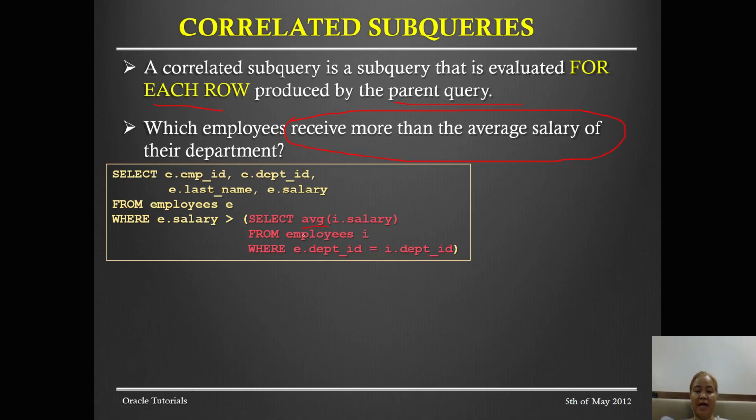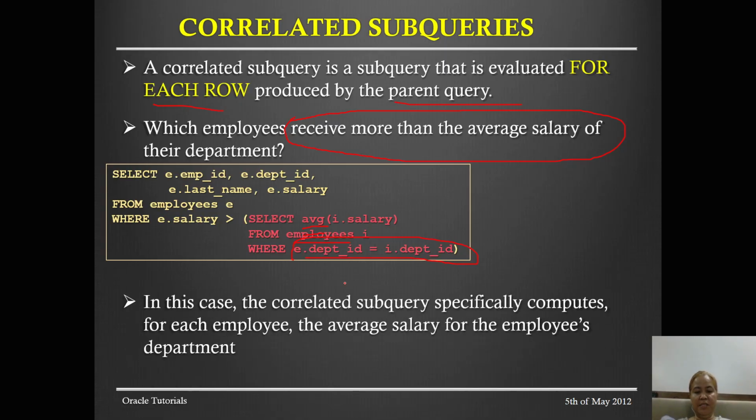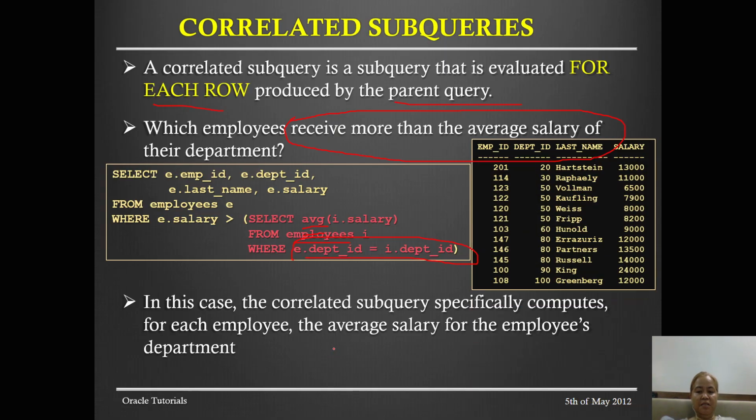We will be using the average function. Kasi di ba meron tayong different kinds of aggregate functions: count, sum, average, minimum. Last time, nagka-minimum, maximum tayo. From anong klaseng employee or kung anong klaseng table, and then yung kanyang kaparehong fields. So in this case, the correlated subquery specifically computes for each employee the average salary from the employee's department. So ganito yung magiging example ng kanyang makikita natin na result.